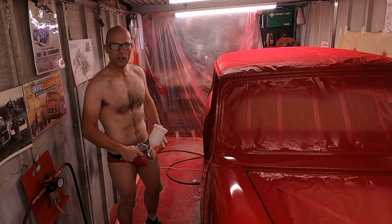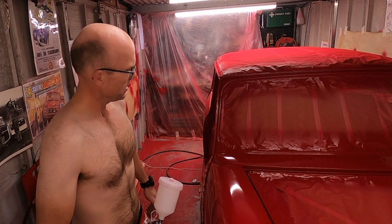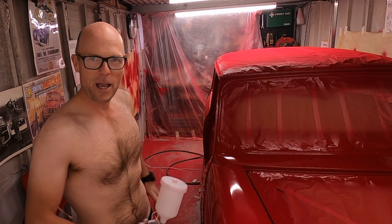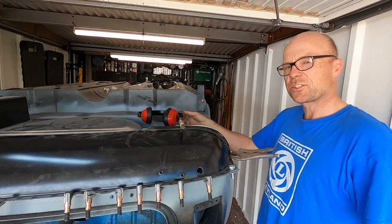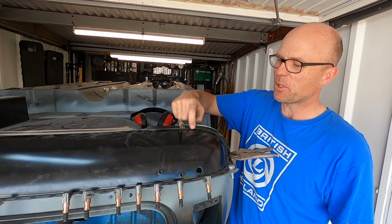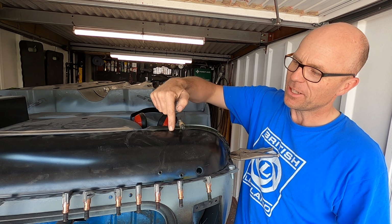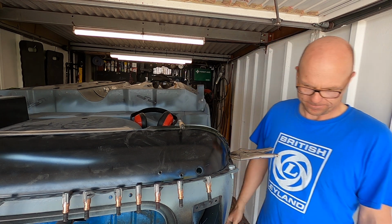Oh, right. There's only one option left, and that's take it all back down to bare metal and spray it again. Oh, schoolboy error. Yes, I've cleaned these bits, but I haven't cleaned that bit, and I haven't cleaned that bit. Never mind.